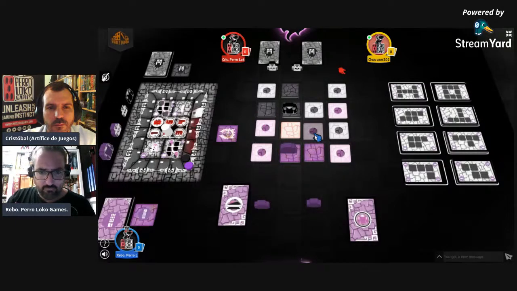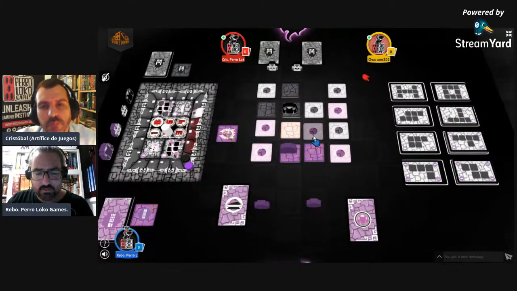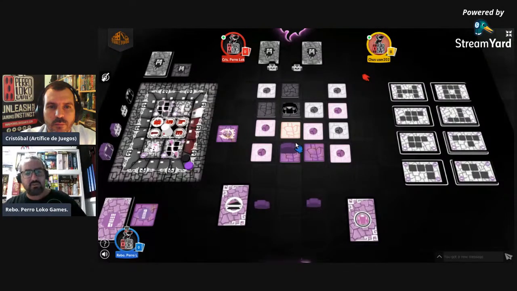Okay. Can I flip this tile? Nope. It has to be orthogonally adjacent to where you are. So you could move your wizard there. The wizard action is to move or to flip. Exactly. I don't like that. I'm horrible with this, but we'll try.